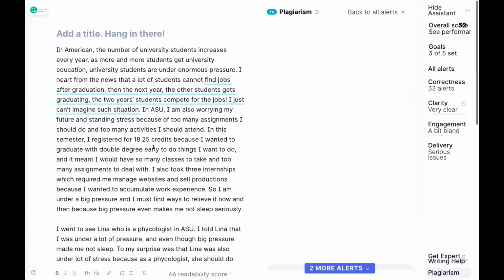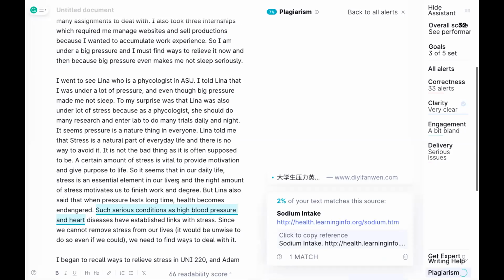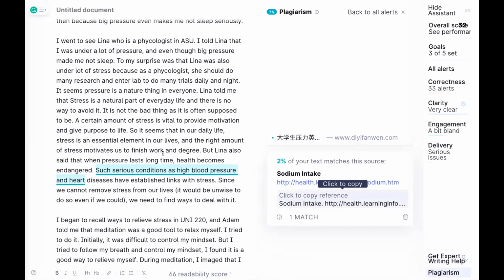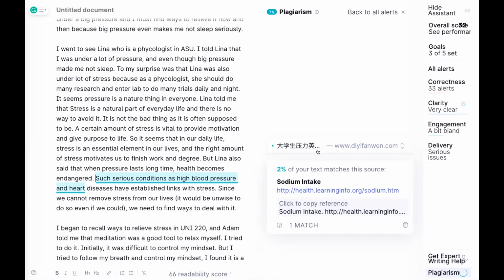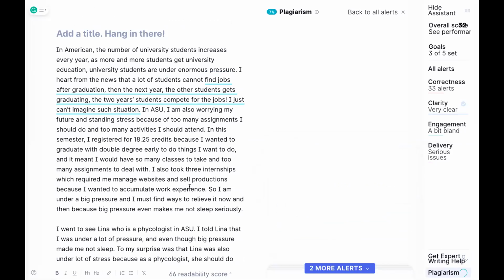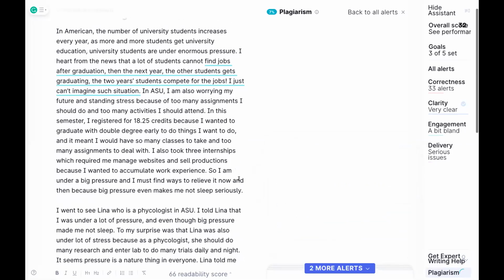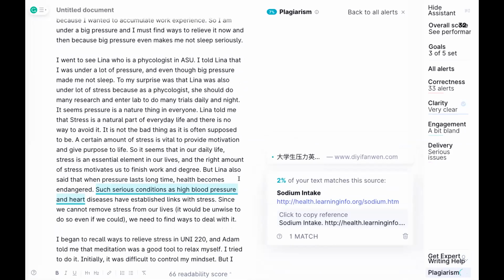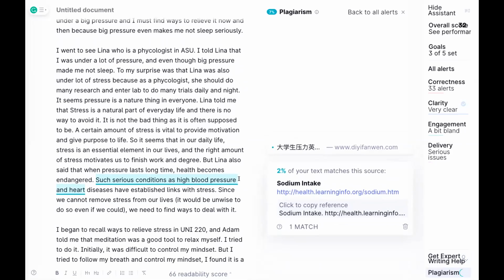So I think every time you submit your essay, you should run the plagiarism check first, in order to avoid having your plagiarism found in Turnitin. But Turnitin is very expensive, and Grammarly is free. I think it's a useful Grammarly checking app and plagiarism detecting app. So let's go back.